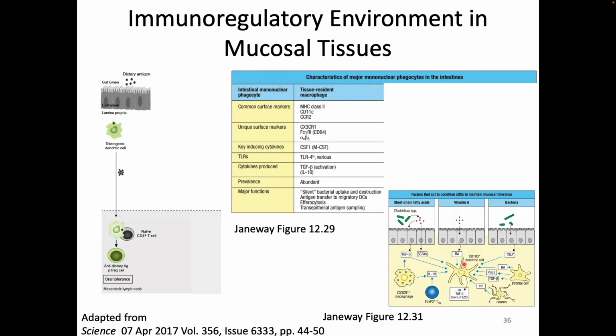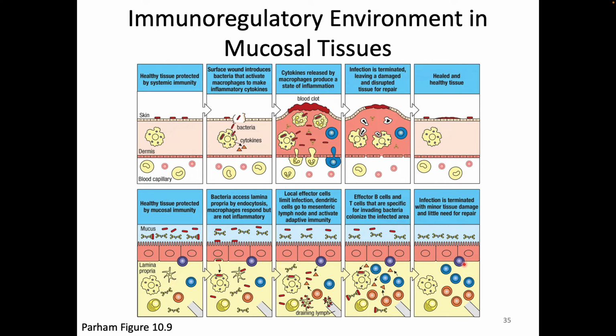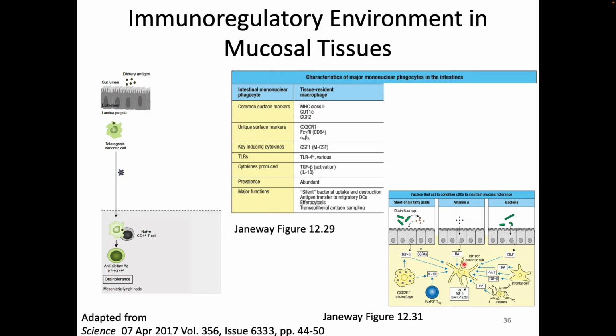You can sort of imagine that all of the innate immune cells in the GI tract know that they're in the GI tract. And when they see antigen, their response is sort of to be like, everybody calm down. While in systemic tissue, we start this inflammatory response and we ring the alarm bells. Instead, those same innate immune cells know that they live in the GI tract or in a mucosal tissue, and they produce a different set of cytokines to sort of keep an immune response from getting too high.